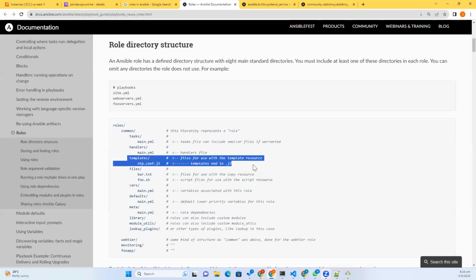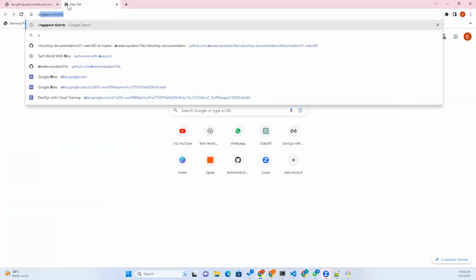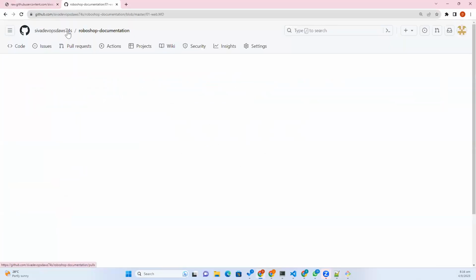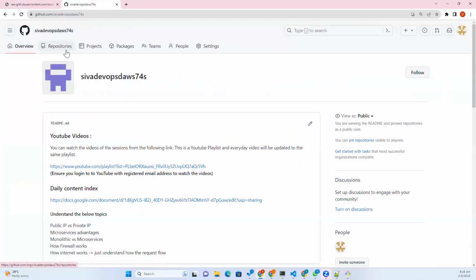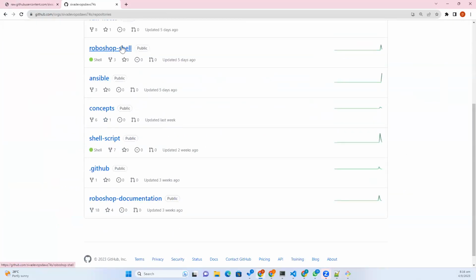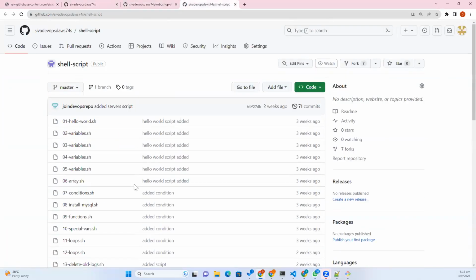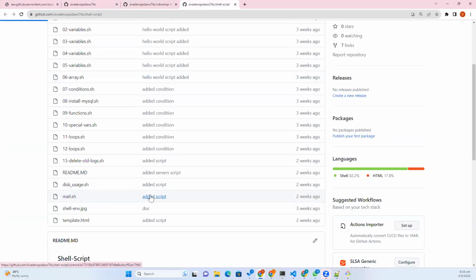What is a template here generally? If you remember while discussing our shell scripting, there is mail.sh.